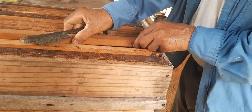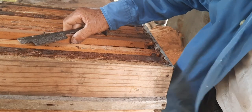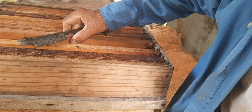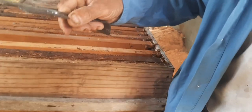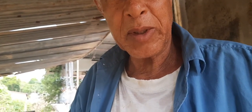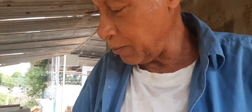Let me see frame number 3. See, there's a wind passing here with a little chill in it. So I wouldn't pull up this frame right away. Let's see. Sometimes it's good to dress like this so that when the wind blows and it comes on your skin that is sweating, you'll be able to tell the temperature. But when you have on a suit and you're that cloaked up, you don't get that feel of the wind in the air.